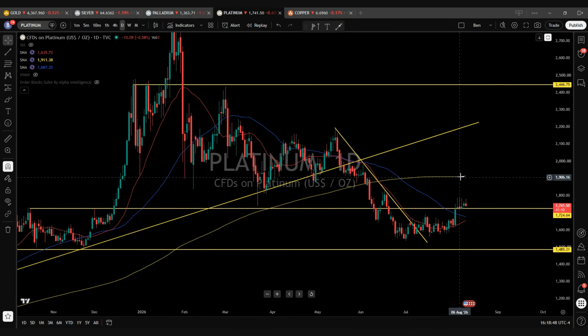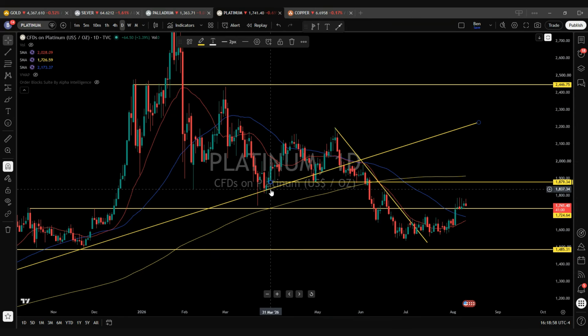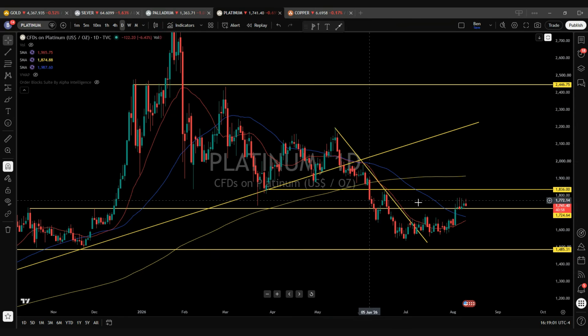Above that, our next level of resistance is going to be this 200-day moving average with all of this price consolidation in this area. Now you are going to have a little bit of resistance before the 200-day moving average, and that's sitting right here at this low pivot point around 1836. Once we recapture that though, the next level of resistance is this pivot top here around the $2,000 level, and then ultimately, if we can continue to push, wherever this upsloping trend line hits, and that's looking around $2,200 all the way up to about $2,300, really depends on when it hits. This is going to be a ton of resistance on the chart of platinum.